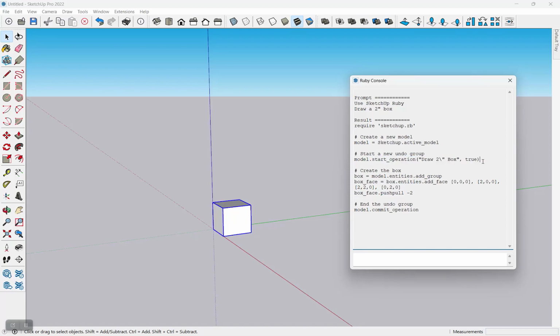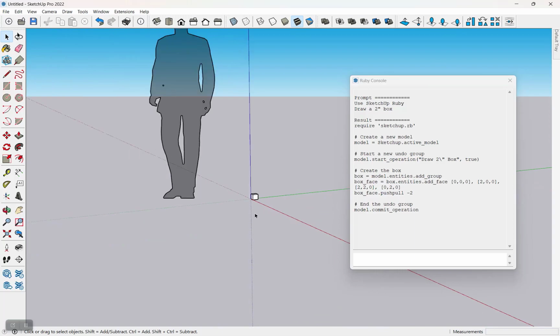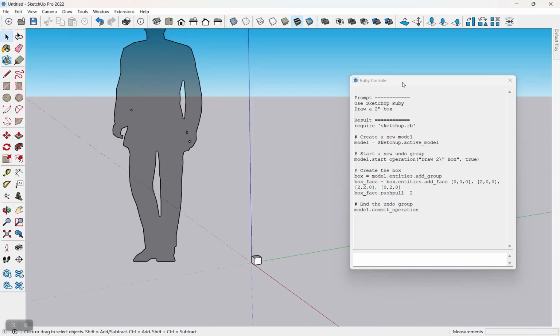This is something that I didn't even ask it to do, so that's quite nice. Then it creates a group, adds a face, pulls the face. This is how I would have drawn that box anyways, and then closes the undo group, so that if I didn't want this, I can just do Control-Z and undo this thing. So in terms of code, this is pretty workable.